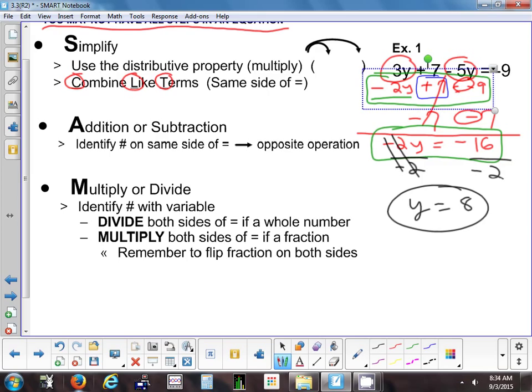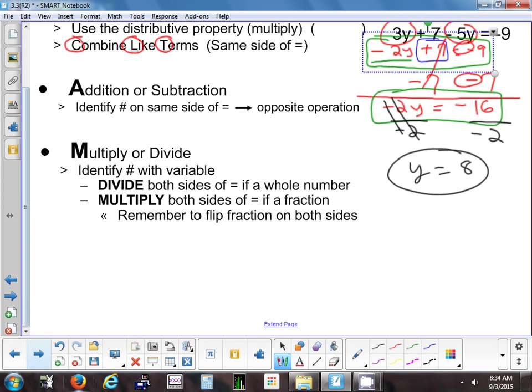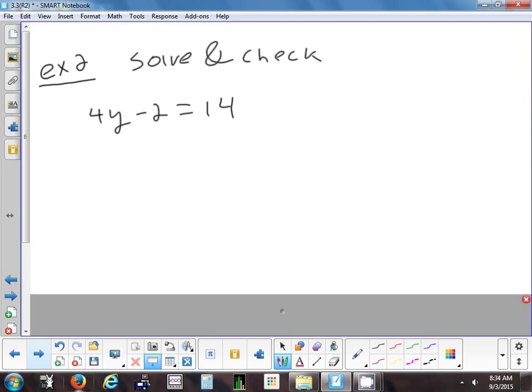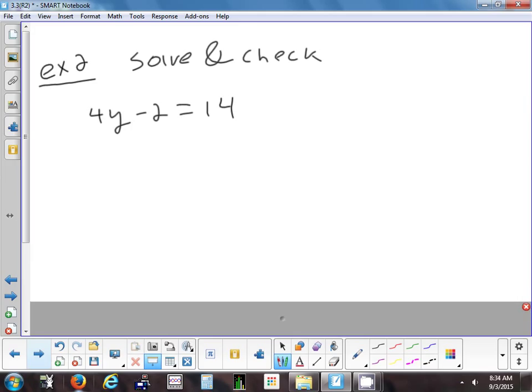Okay. Do you guys have any questions on the steps that we just went through or how we applied them to that problem? All right, so keep those steps out as we go through the next few problems, and we can look back at them. If you get stuck, you can try to refresh your memory. You guys have a spot on your page for example 2.